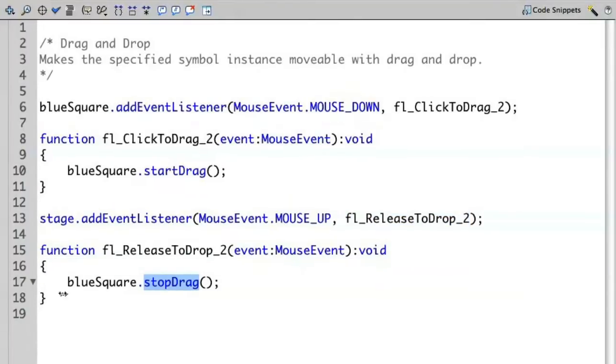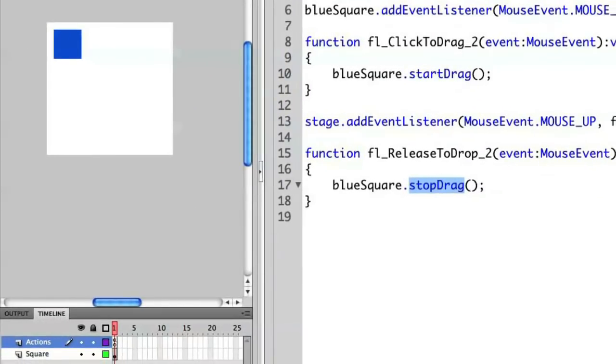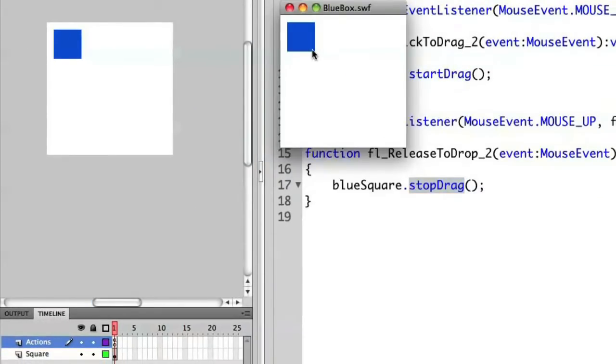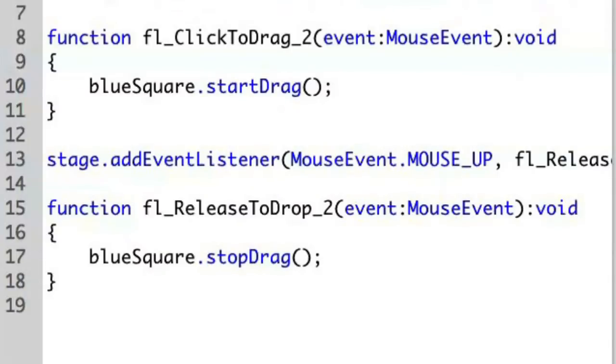So let's go ahead and play this and see what we have. So I can click, and I can start dragging the object around. So this is something that you might have to use to actually test how the object is going to play around on the screen based on the mouse events. Now, we covered a couple other examples where I wanted to test what would happen when I release the mouse. Luckily, the code snippet gives us the framework for doing all of that automatically.